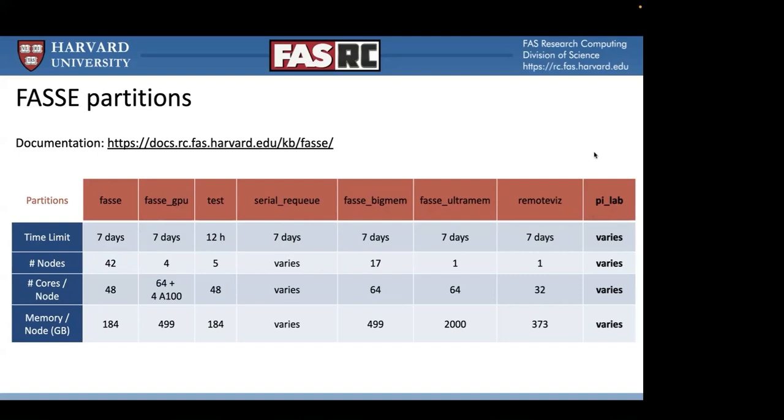And note that you can't cross streams. If you are currently on FASSE and you're trying to run some computation on there, and you notice that the queue that you're trying to run in is really busy and that Canon's not very busy, you can't run your FASSE jobs on Canon, and you can't do it the other way around either. You have to keep things in their stream for security purposes. Anything that's on Canon stays on Canon. Anything that's on FASSE stays on FASSE.